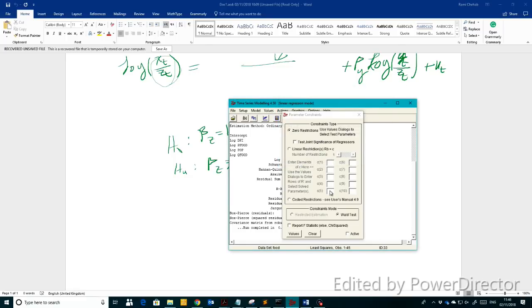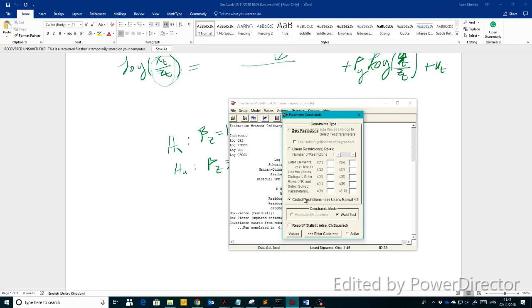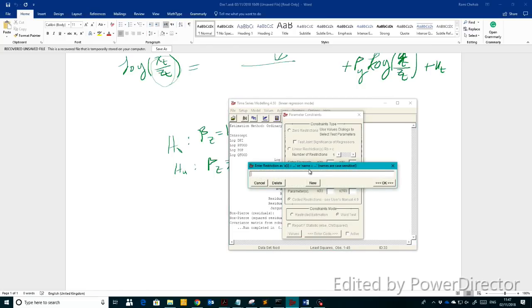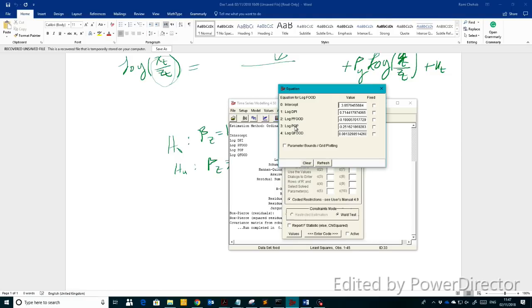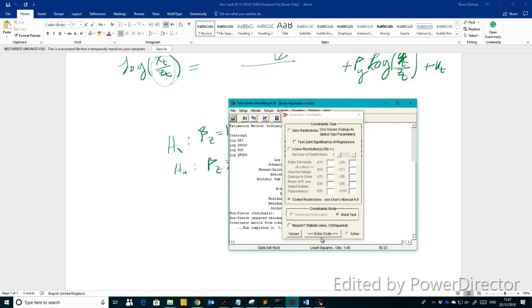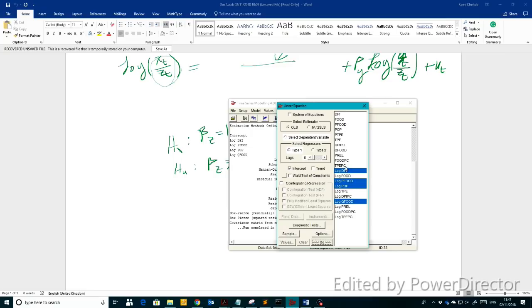So let's go back here, and we are going to put the Wald test here, and we have to put the formula. So we press on model, parameter constraint, and then we click on restricted code, and then we have to enter the code. What is the code? It's going to be A3 is equal to 1 minus A1. Okay, so we press OK. And just double check that this is 3 and this is 1, so we are right, I think. We just entered the code, so we go and run the regression.